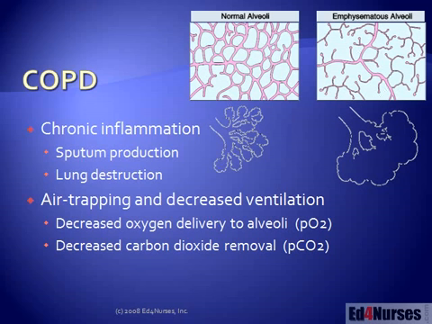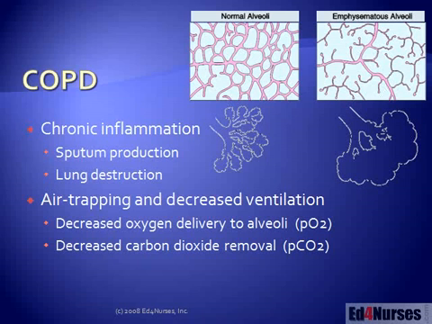What happens in the lung that causes a patient to develop COPD is a chronic inflammatory process. Something is stimulating chronic inflammation. For example, cigarette smoking will cause a chronic inflammation in the lung, which leads to sputum production. That's what's called chronic bronchitis, and lung destruction, and that's what's called emphysema. As a result of lung destruction and sputum production and air trapping, the patient develops a decrease in ventilation. So when you look at the alveoli on the right, there's a lot of air trapping going on there. That's why the alveoli are hyperextended. Air trapping is occurring because we have secretions in the airways and we have bronchoconstriction, which is limiting flow.